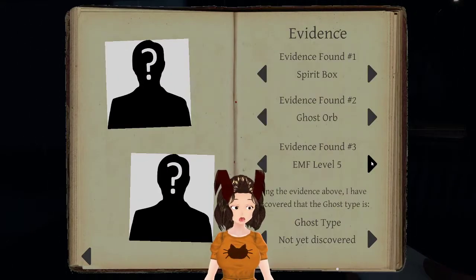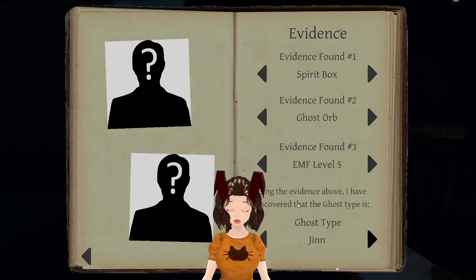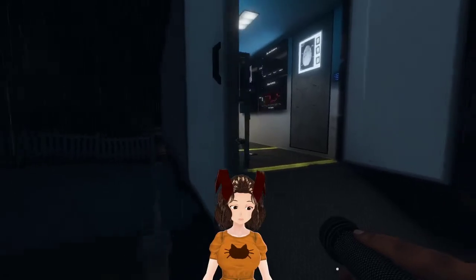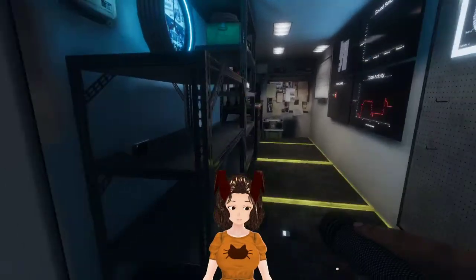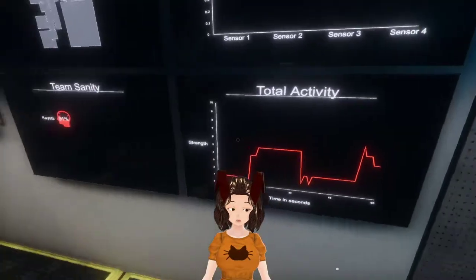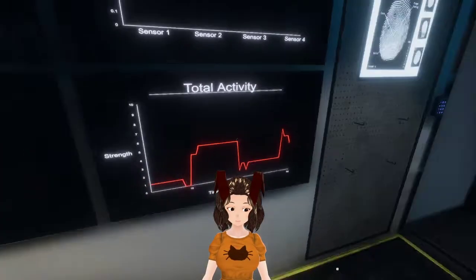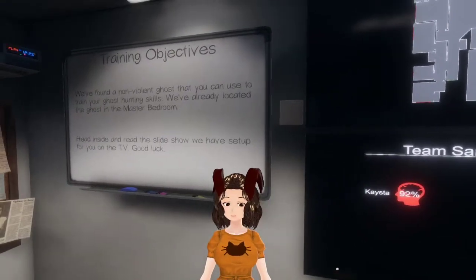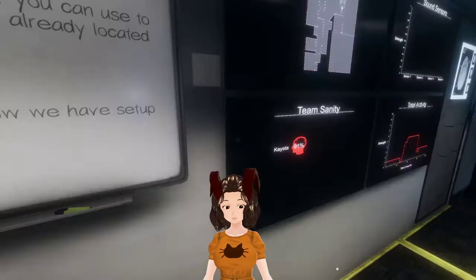Okay, so it's EMF level 5, so it's a djinn. Cool. Now, do I want to try to go for the picture? Will it do that? Will it still do pictures? Well, did it take any photos of dirty water or... Well, no, remember, this is training. It's literally just like, we're going to test that you can do things.